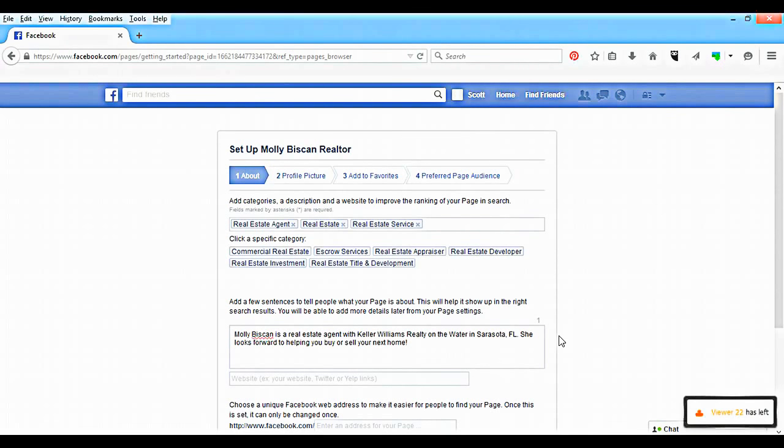You do get 155 characters, so it's a little bit larger than a tweet. Tweets are 140. All right, but feel free to put inside whatever you want to. And as you can see, they said on there, you can add more details later. This is going to be one of your short descriptions. You can add a long description later on.